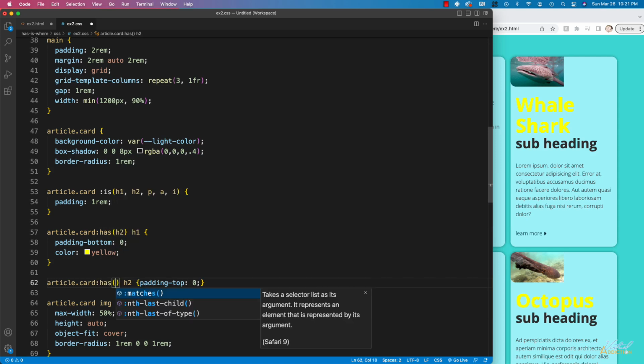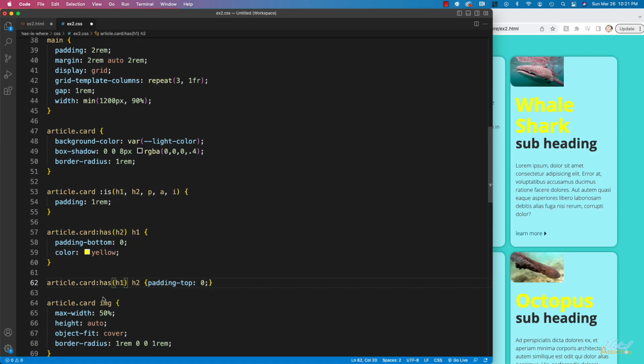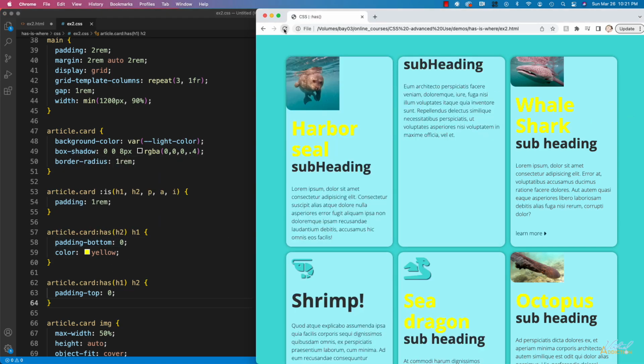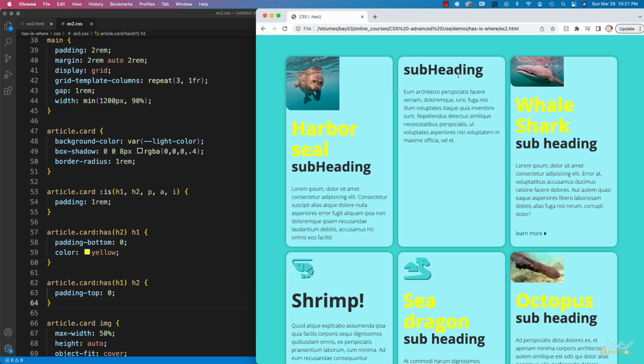This time we're going to ask for the cards that have H1s, and then we're going to target our H2s. So we're basically doing the same thing, just the opposite. And now if we refresh, you will see that this first card no longer is going to have that padding top of 0. It goes back to its default padding of 1 rem that we had created before.